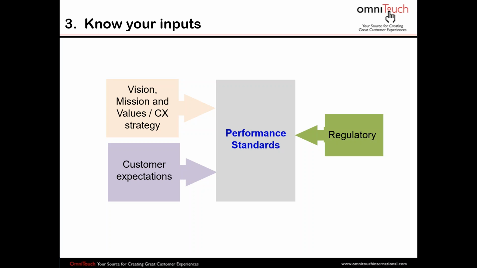One thing I found for contact centers that are serving, let's say, more senior customers, which I think I'm getting close to, they value patience. That came out in the research. They really appreciate patience, not speeding up when you talk, being willing to repeat what you had to say. So that's an example of a performance standard from customer expectations. On the right-hand side of the screen, there's a box for regulatory. This is really for those of you that work in industries that have regulations or regulatory authorities overseeing what you do. For example, if you're in the financial industry, you probably are dealing with vulnerable customers and you may have some performance standards around how you deal with vulnerable customers.